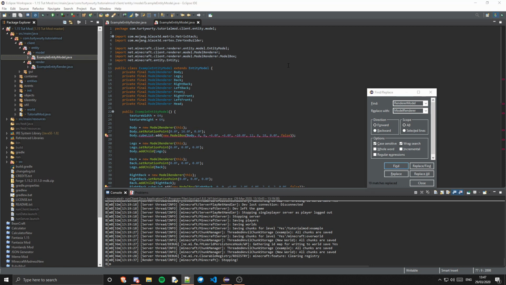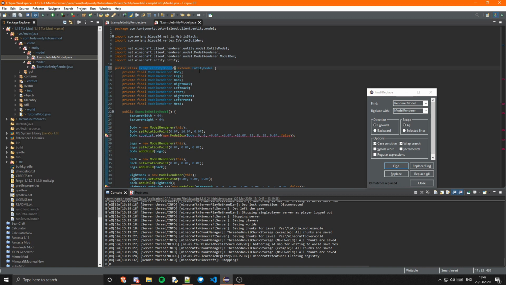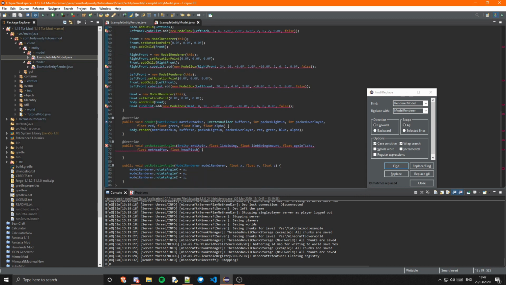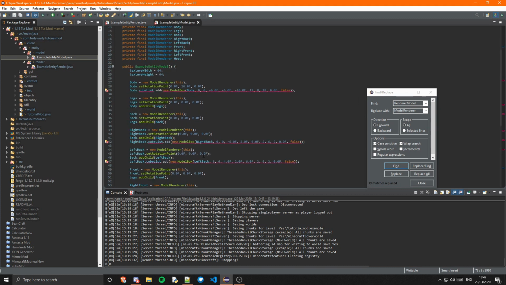So the next thing you need to change is actually up here. So this needs to have a generic, and that is T extends example entity. Just like that, and the entity model also needs T in it. Now obviously this is going to give an error down here because we're using entity. Just change entity to T, and that will fix that. And now we need to actually fix up this code because it's all wrong. Blockbench exports it wrong. It doesn't work for 1.15, so we have to write it out ourselves, which is a bit of a pain, but it's okay.